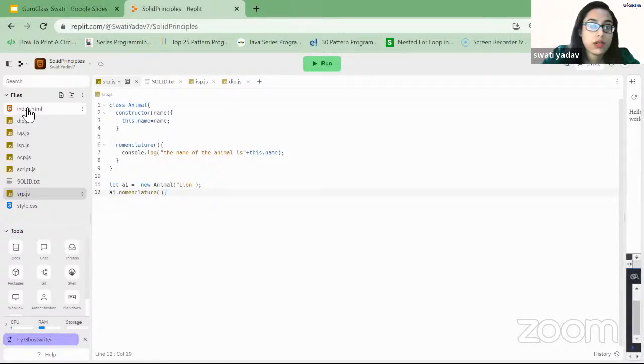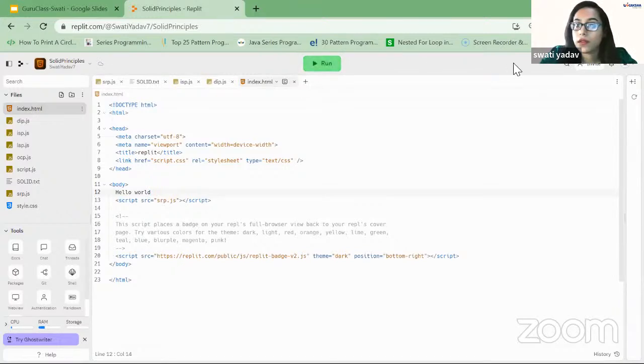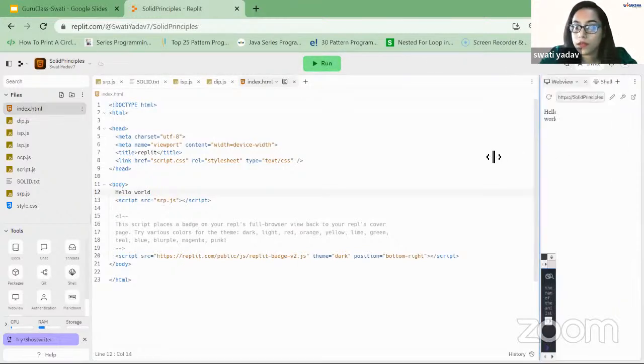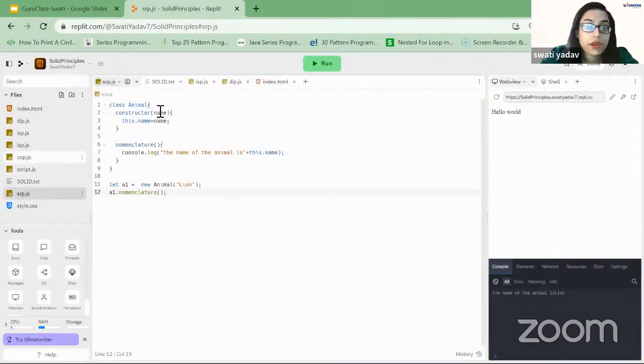This is your srp.js. The name of the animal is lion. So we've got only one thing out from it, whereas from the earlier one, you were getting everything out of a single class.